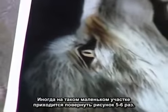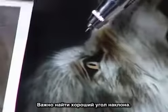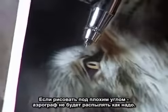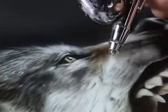Sometimes I'll tilt this project 5-6 times just in a little section like that, just so I can get the best angle on it. If you get a bad angle, what will happen is your airbrush won't spray very well for you. You'll get a lot of clumps and spits.